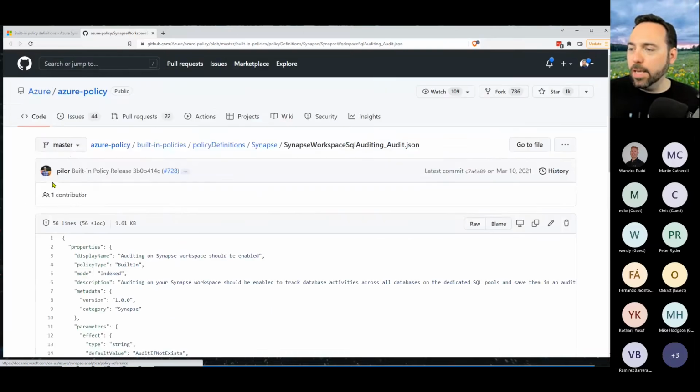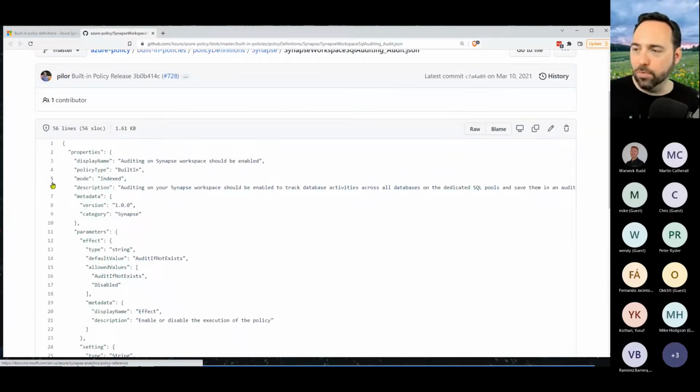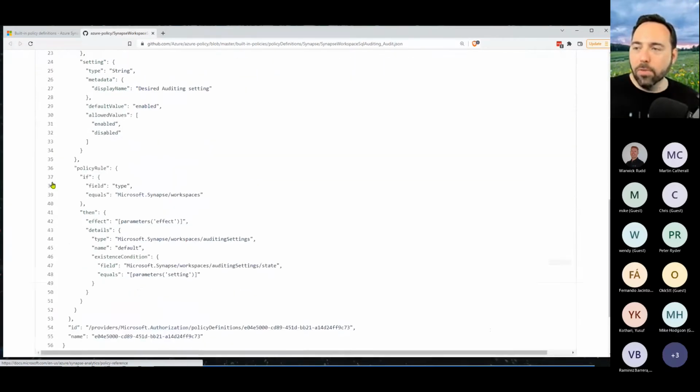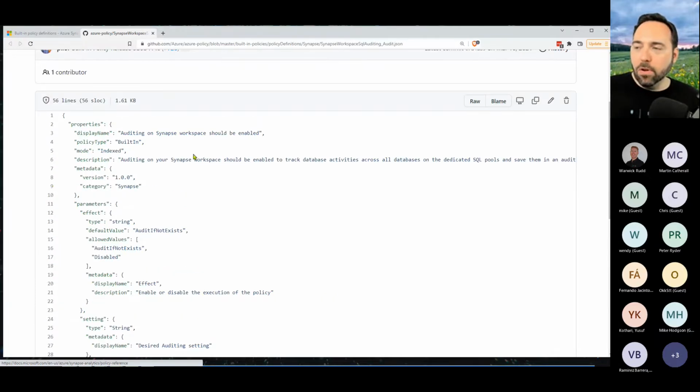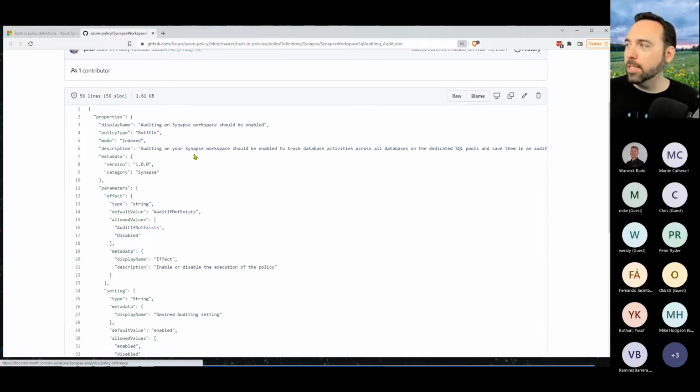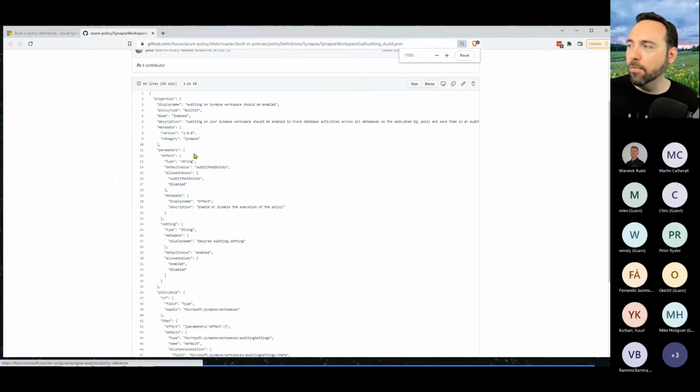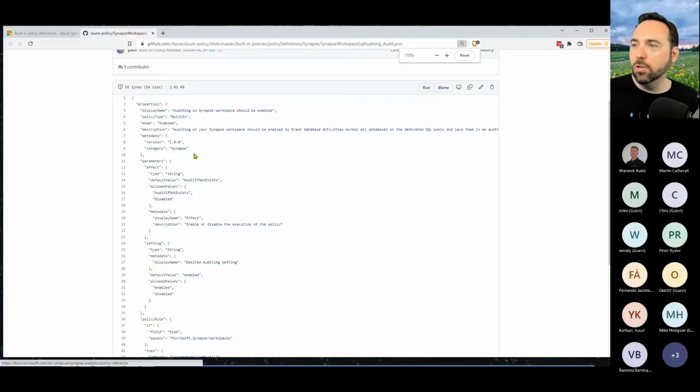And here is the JSON for that business rule. So we could walk through the description of what that policy looks like, and we can apply that in our own environment and enable that. If you don't have auditing on the Synapse workspace, we're not going to let you create the workspace. So that's an example of one thing that we could do using Azure policies.